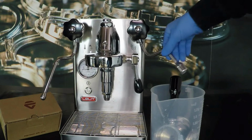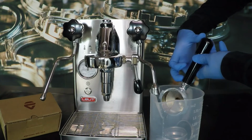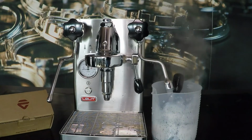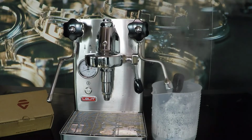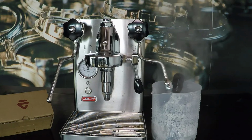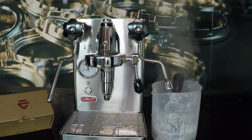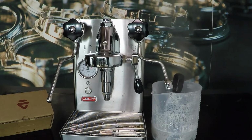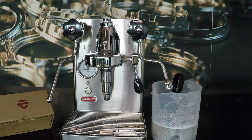Insert the hot water in the container, but pay attention to the handle of the filter holder. Do not immerse the handle of the filter holder in the hot water. And now wait for 15 minutes.